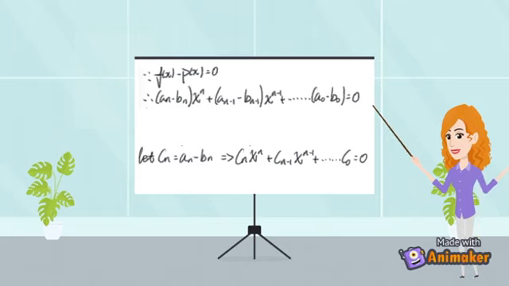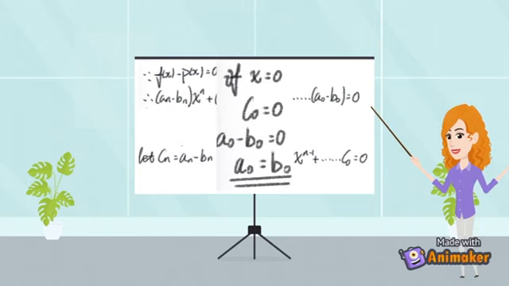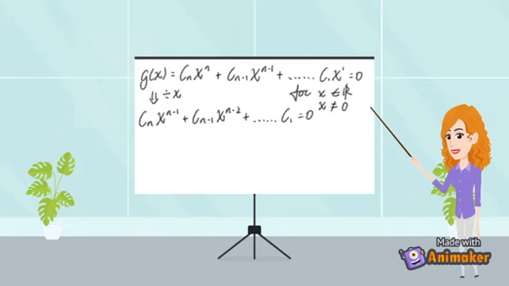There comes an expression with a more straightforward version. By substituting 0 into the function, we have c_0 equals 0. While c_0 equals a_0 minus b_0, we can prove that a_0 equals b_0. To make life easier, we eliminate the last value, c_0, from the equation g(x), since we have already concluded that the last coefficients of the two polynomials are equal.